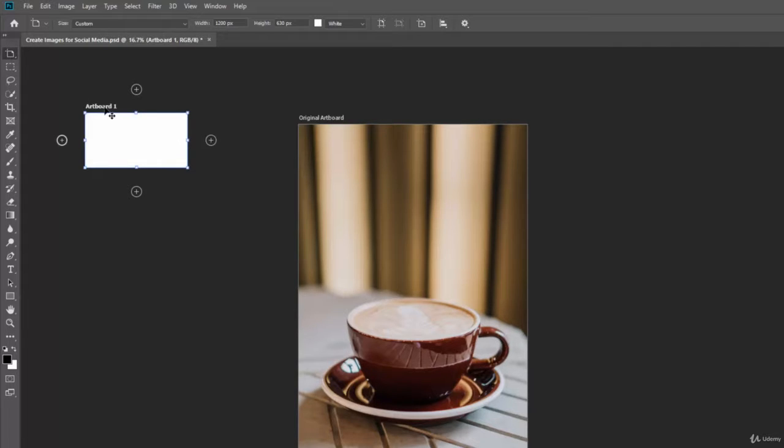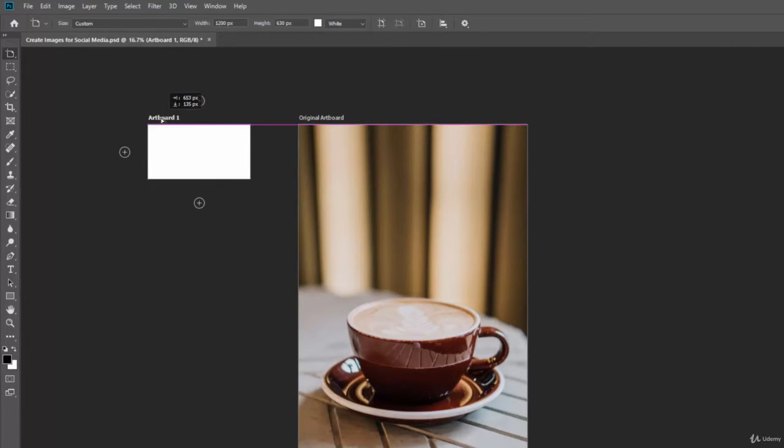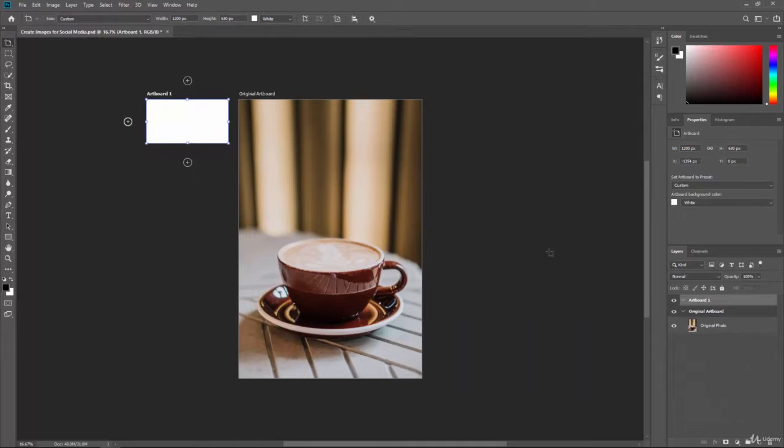Okay? Now let's go ahead and just move this artboard over a little bit. To do that, just hover over the title. If you try to click on the artboard, it won't work. Go above where it says Artboard 1, the title, and I'm just going to go ahead and move that over in line with this artboard. Let's go ahead and rename this. So you can click in the Layers panel, double click inside of there, it will highlight for us, and let's just call this Facebook. So that's our Facebook artboard.